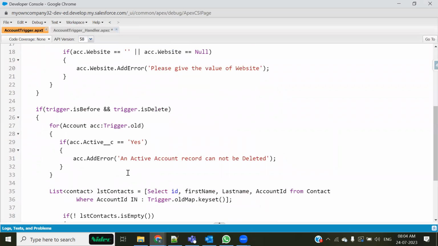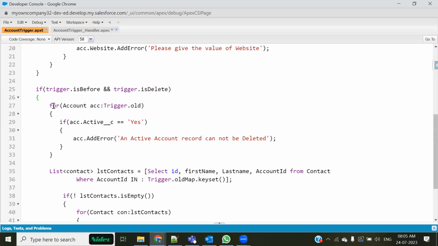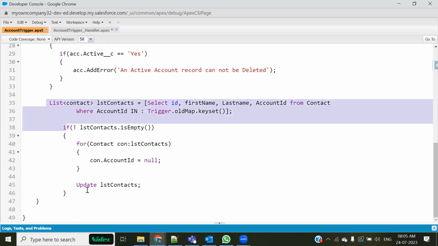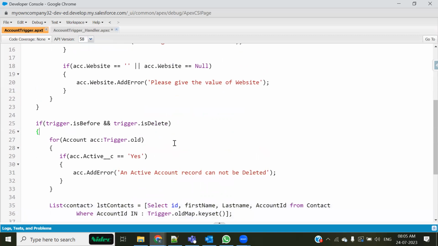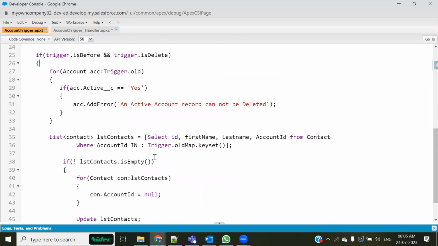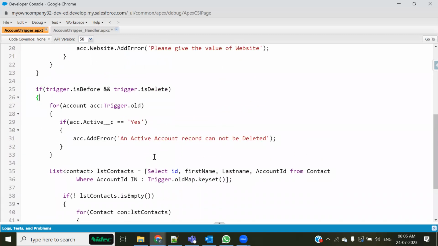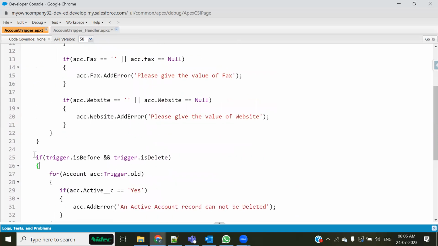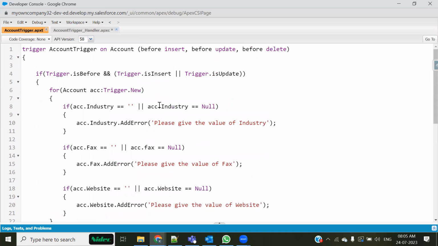Both of those business logics are inside the same block. So one block is before delete, and another block is before insert and update.